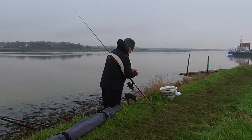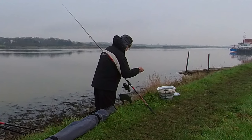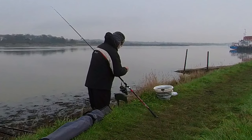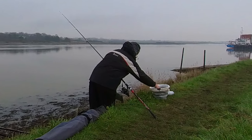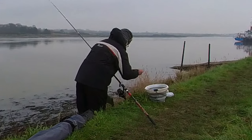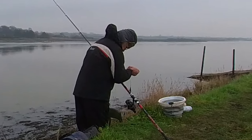Like most estuaries, this one is full of crabs, and in the summer you need plenty of bait to get through them. In January and February they're not that active though, so I only need to replace a little bit of my bait. I'm placing small bits of fresh lug on size 3 Nordic Bend hooks on this boom rig.